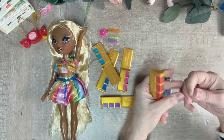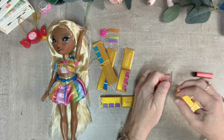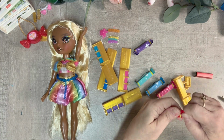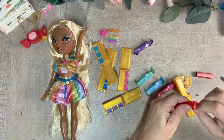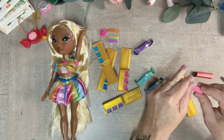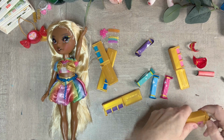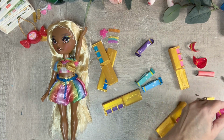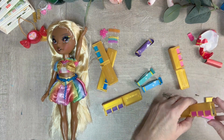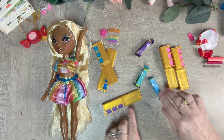And then the little applicators have the rubber band on them, and I'm not sure if it needs that to keep the lid on or not, but I decided that I'm going to put the rubber bands back on all of them at one point and keep them rubber banded shut. So, unwrap the little chalk piece, and I can feel it's kind of a waxy chalk, and I think that's why they recommended doing it on dry hair, since it has a waxy feel to it. It's basically wax with some hair color in it. I don't think it would work as well on wet hair like I was originally thinking might be a good idea. I'm no longer thinking that I'll try that at all.